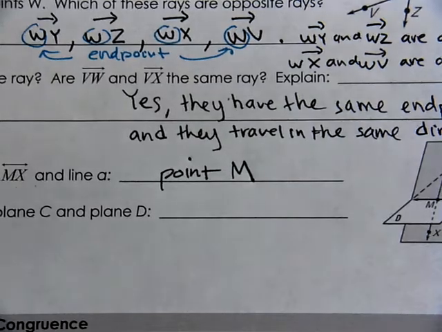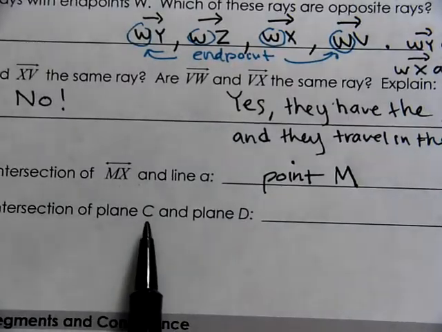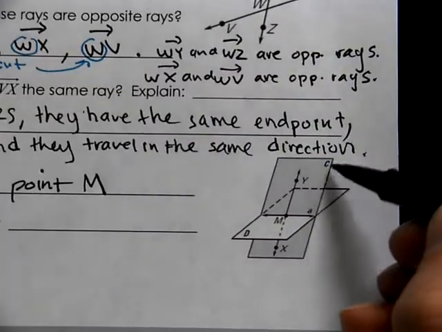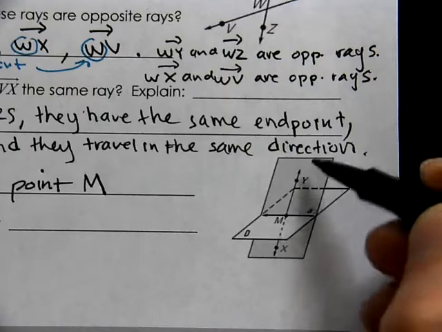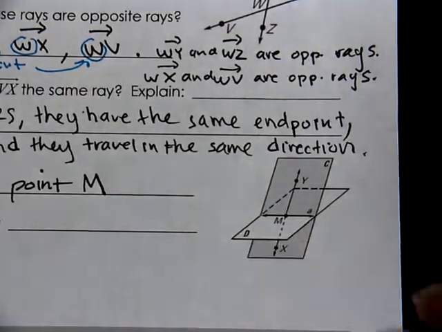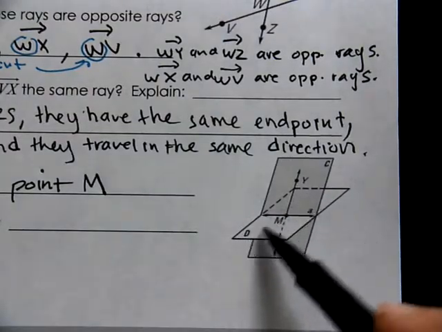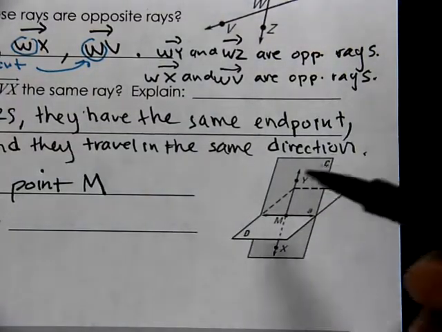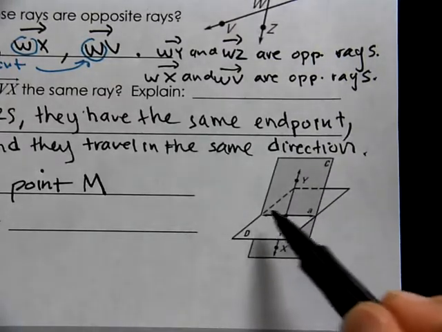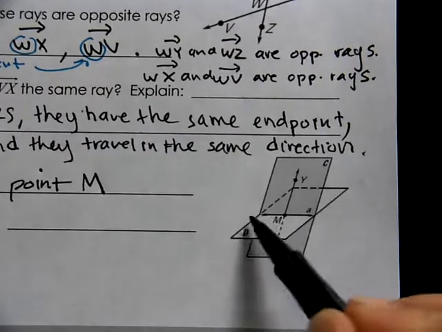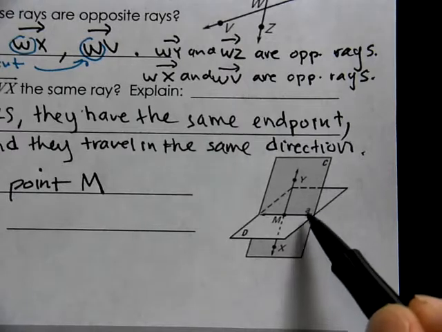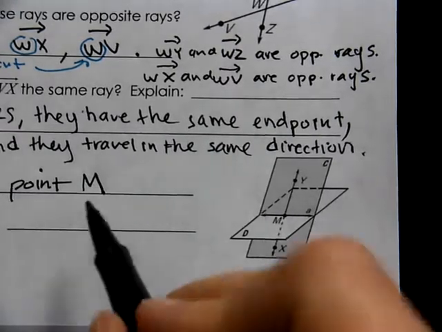And lastly, name the intersection of plane C and plane D. All right, so plane C, here's the capital C in the corner of this plane, and there's plane D. Little d, letter D is in the corner of that plane. And so we're looking to see, where does this floor touch this wall? Well, it touches at this crease, which is not a point, but a whole line. So we have to name this line. There's only one capital letter, so I have to use the lowercase a. This is line A.